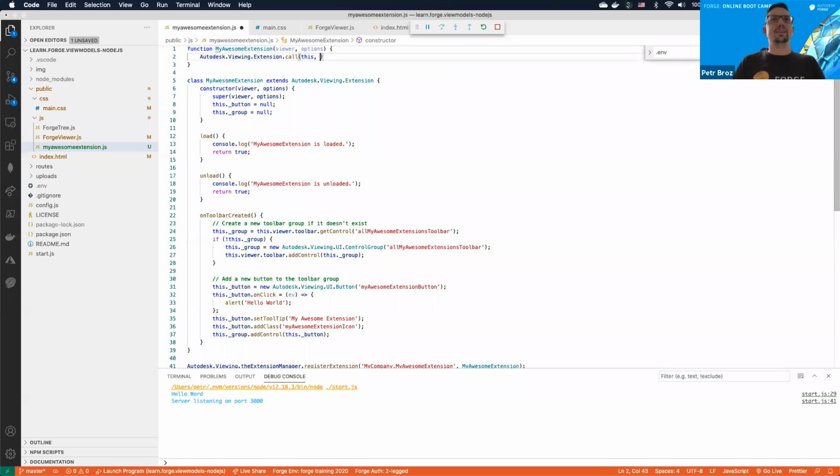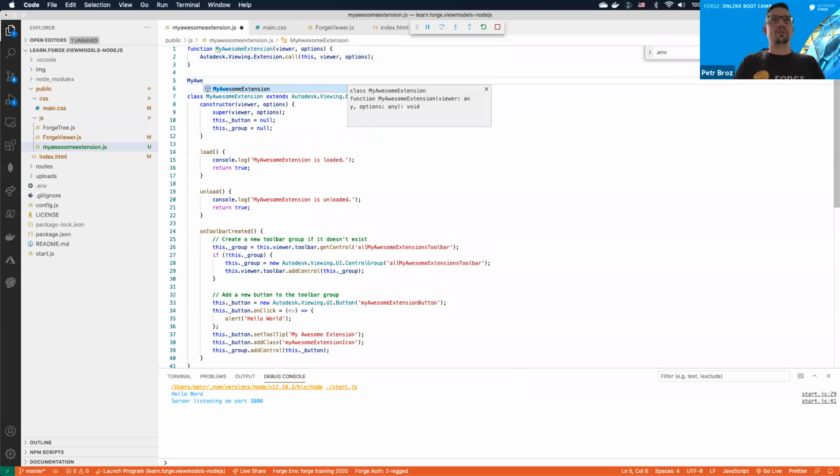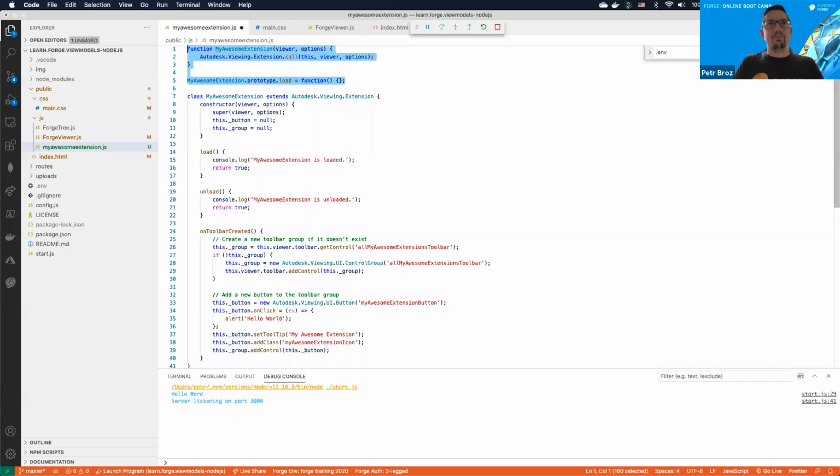It will probably look like this. I've been doing this too many times. And then you would have something like my awesome extension prototype equals something, and then prototype load equals function. This is basically just an old way of defining classes and inheritance in JavaScript.